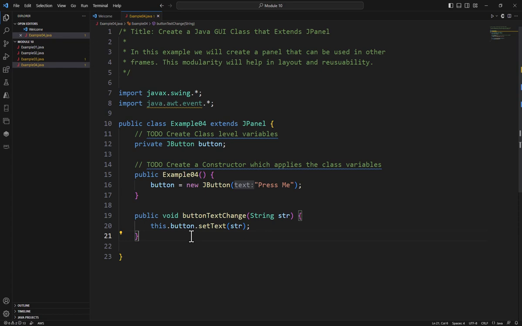This doesn't happen very often for things like buttons, but obviously things like maybe a text field or a progress bar or various other things would be something that needs to change. And so having those methods and the ability to change those containing elements is very helpful to us.